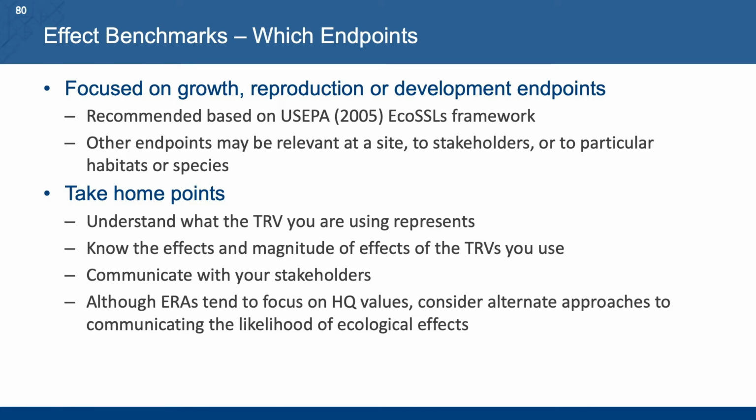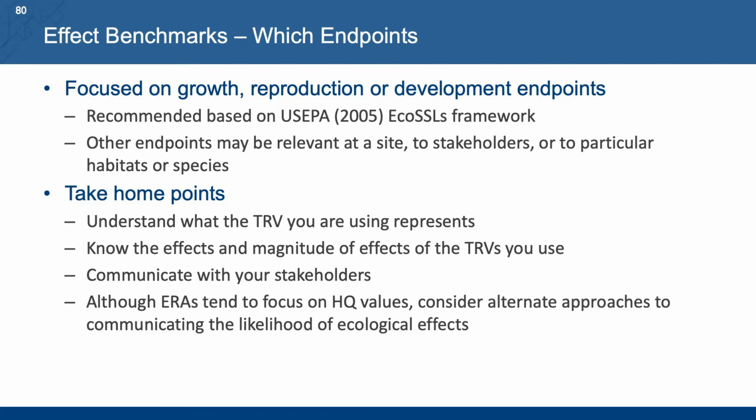So in our compilation and review of toxicity information, we tended to focus on the main growth, reproductive, and development endpoints that are used in a lot of risk assessments nationwide. They were the focus of the EcoSSL's review back in 2005, where they went through many classes of compounds and identified TRVs, again, focusing on those main endpoints. That's not to say other endpoints couldn't be considered at sites. You may have stakeholders or particular organisms or other considerations that may be pushing you towards looking at those other sorts of endpoints. But again, starting with reproductive, development, growth, lethality endpoints tends to be a really common set of practices for ecological risk assessment, and that's where we focused our review for this work.